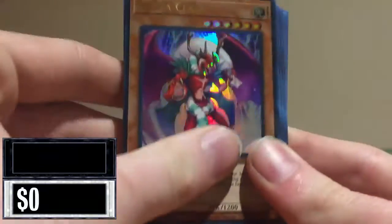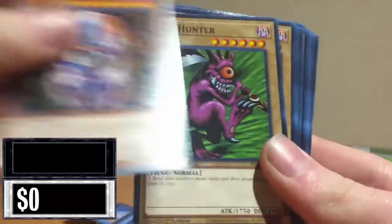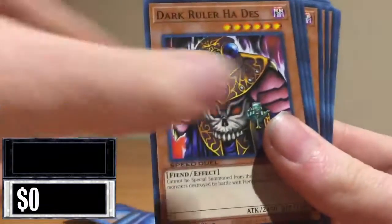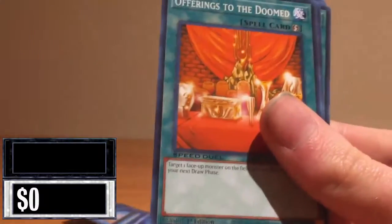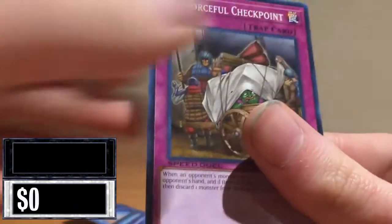Alright, now let's take a look. We got another shiny one. It's pretty cool. That's it. Now next up is the Pokemon.